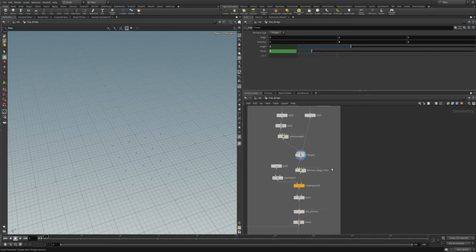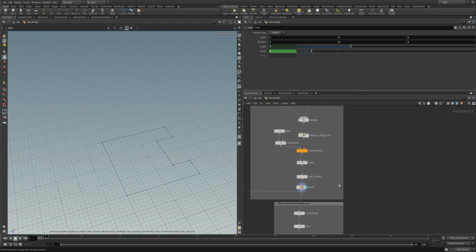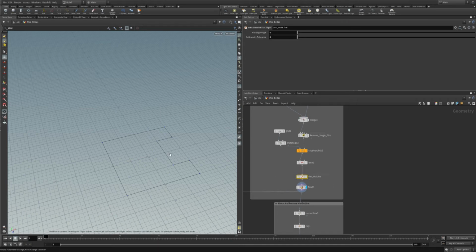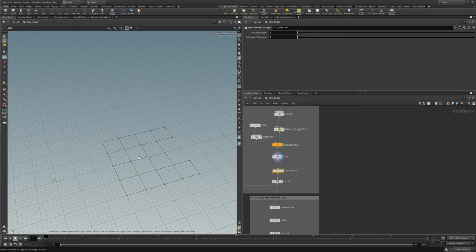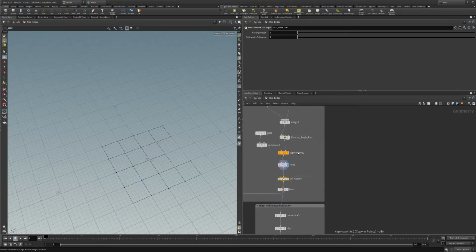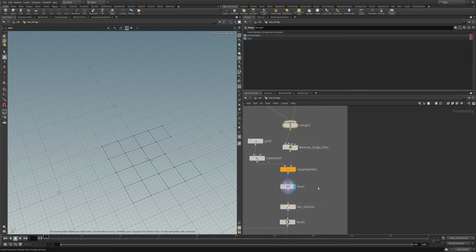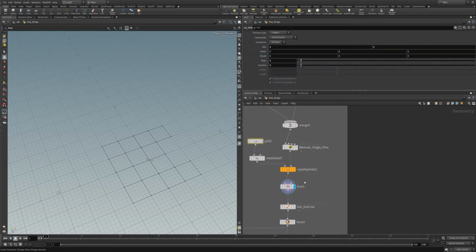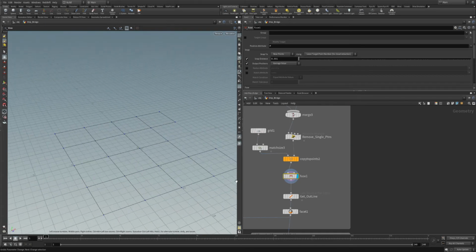So after I select the center point, I get the outline of it. After I create the points, I copy the grid to the points and I fuse them in case there are duplicate points.